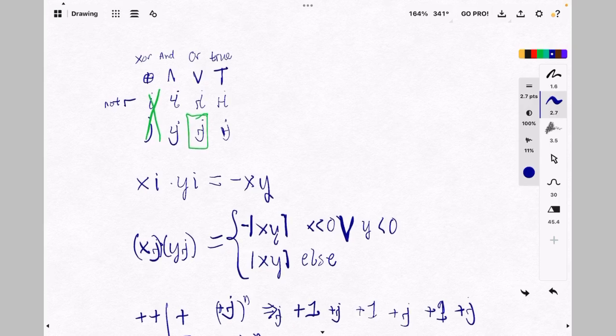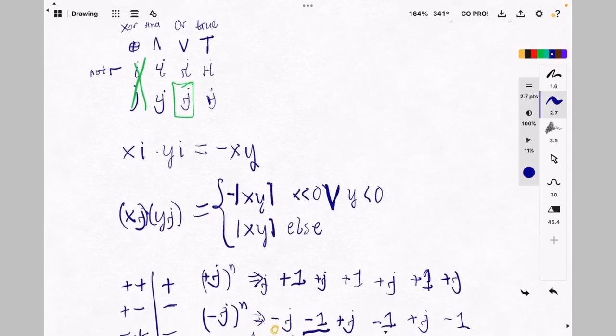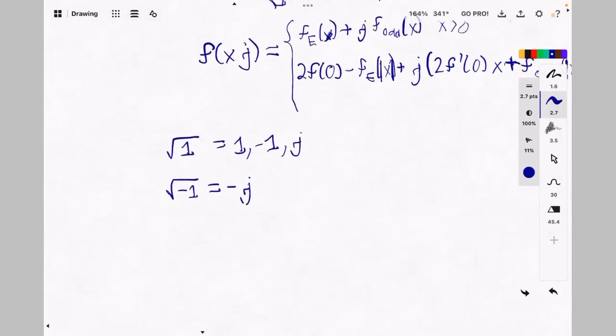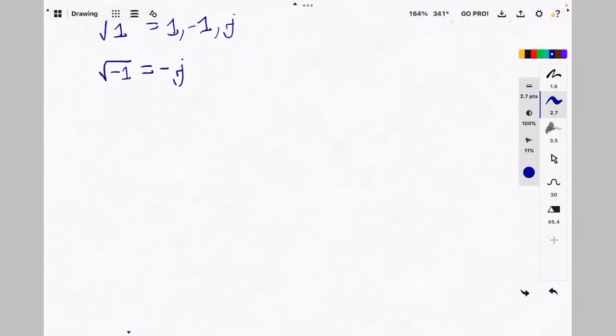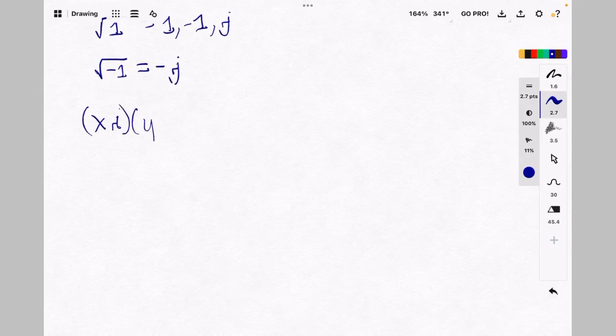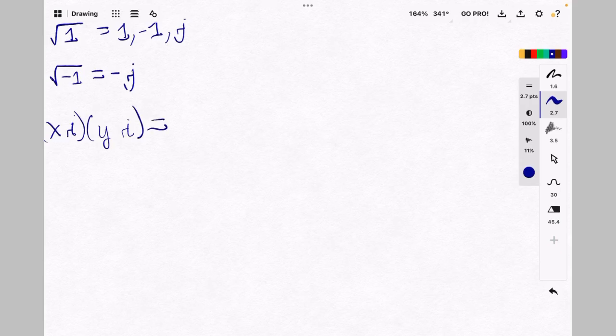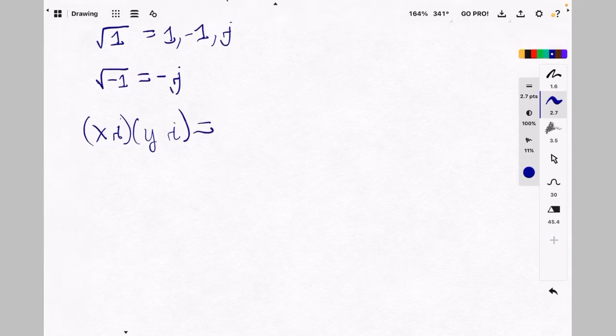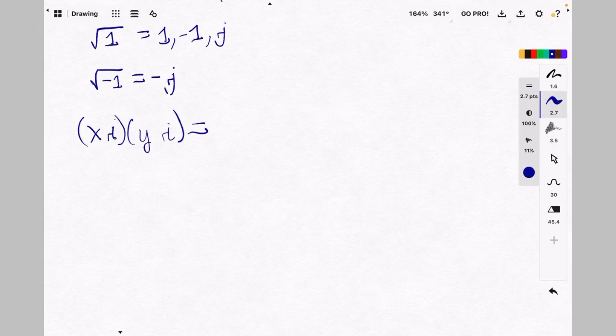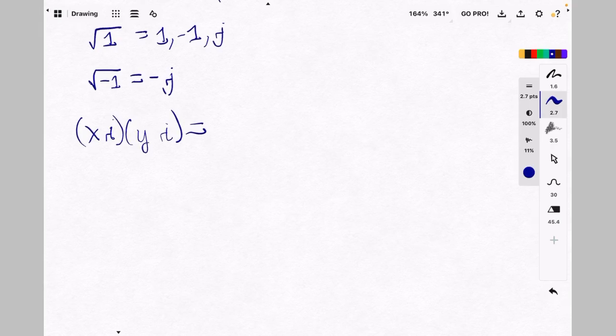So we've done that, and now let's do the NOR variant. So x NOR I, times y NOR I equals, what was I going to say?